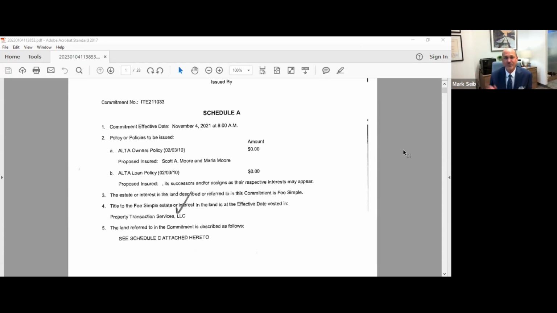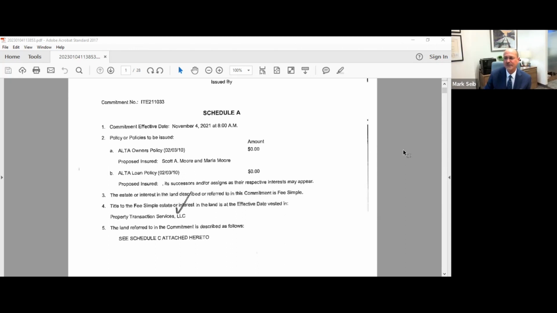seller swears a number of things to us under oath, that they haven't taken out any new mortgages, they haven't gotten sued, they have no new liens against them, they haven't filed bankruptcy, they haven't gotten notice of any tax reassessment. So there's a number of things that they're promising in that affidavit. So they're swearing under oath that none of those things have happened. And that's how we're able to insure that gap period.